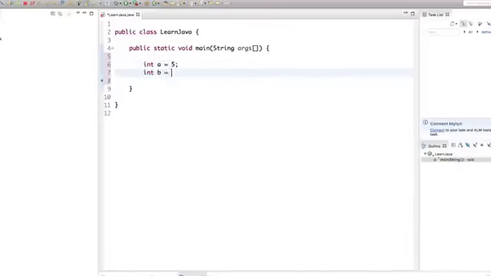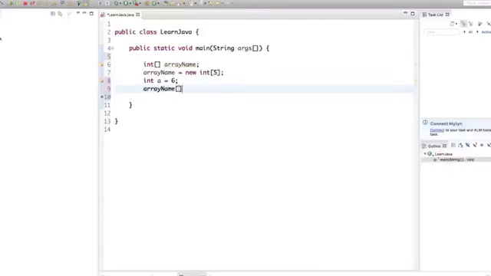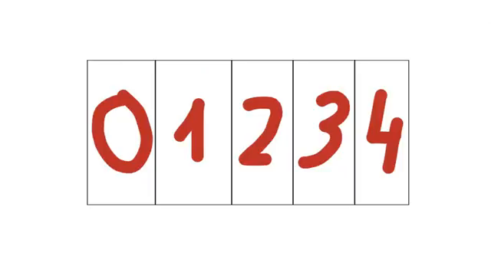We could also write array name is equal to and put curly brackets, and inside it we could store the elements and specify the elements. We can add elements to array by writing array name and then putting an index is equal to a. Why 0? Well, because the array indices starts from 0 and not from 1, which means that the first element is stored in 0th place and the last element is stored in the 4th place.